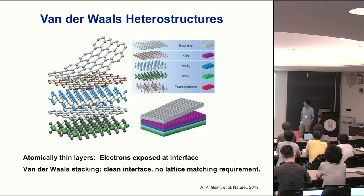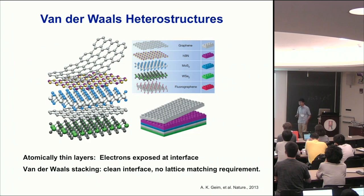Another very important thing for van der Waals stacking is that nature does something like magic when you stack two things in ambient conditions. If you talk to ultra-high vacuum surface scientists, they will say you will never get a clean surface. But quite amazingly for these van der Waals structures, when you push them together, there is a self-cleaning process. All the dirty things on the surface, since they are very loosely bound, get pushed aside. As a result, you get almost atomically clean interfaces, which is really important if you want to study intrinsic properties.